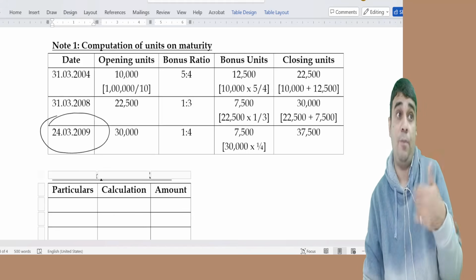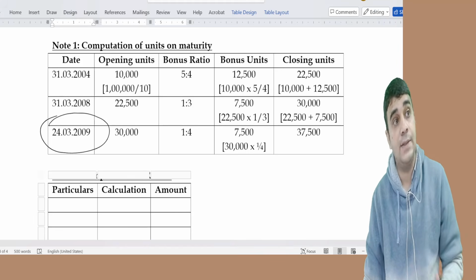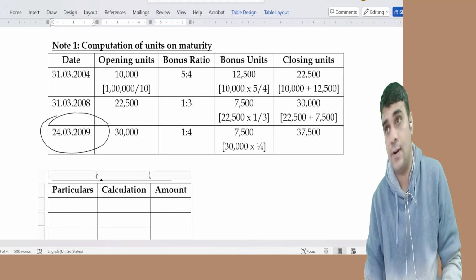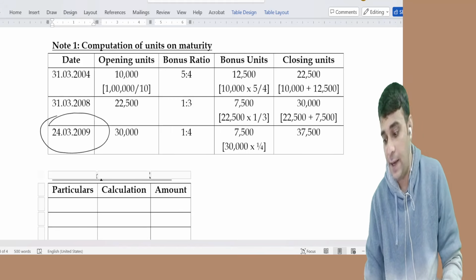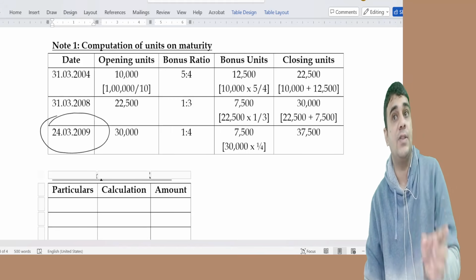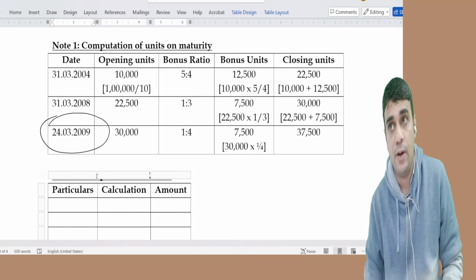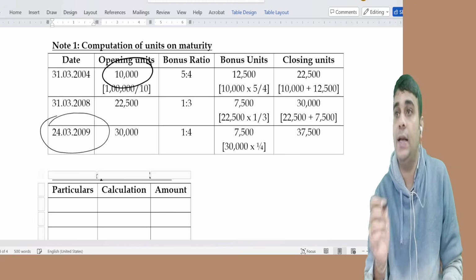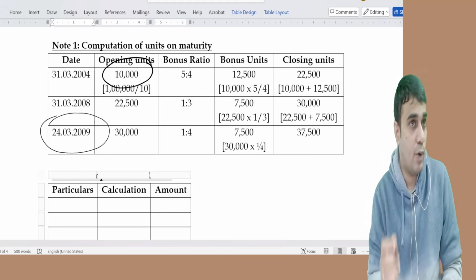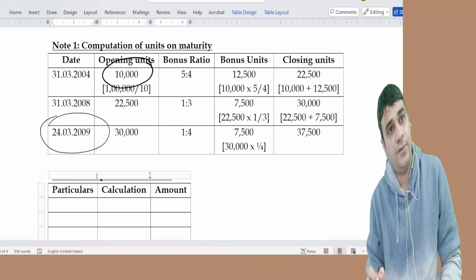Today, the problem can become more complex. What is more complex? Even long-term capital gain is taxable. In today's India context, even LTCG is taxable. In that case, if ICI wants to, they will ask you to calculate capital gain for every sale you do. Opening 10,000 units you are selling now. What is the capital gain on that? Sale value of this 10,000 units minus the purchase value of this 10,000 units.